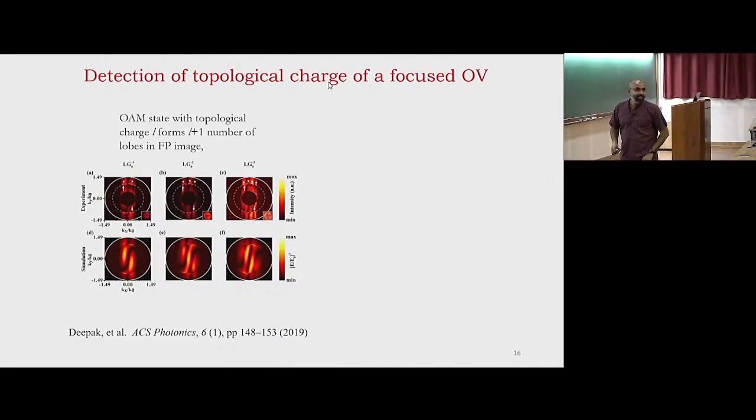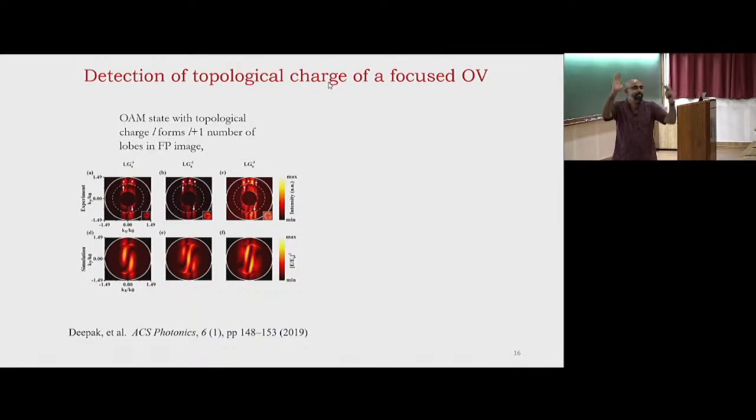Pixel to pixel cross correlation? Yeah, no, we don't do pixel. We see the pattern, the distribution of intensities. I'll show you how we quantify it. This is an important question because otherwise you will not be able to justify the pattern recognition. There are two things which are slightly similar, then how do you tell them apart? Absolutely. In fact, I'll show you that that's one of the key points. There is actually a number counting which you can associate with this. That tilt is essentially coming because of the orientation of the wire. There is a small angle because you cannot precisely place it with the Fourier plane.